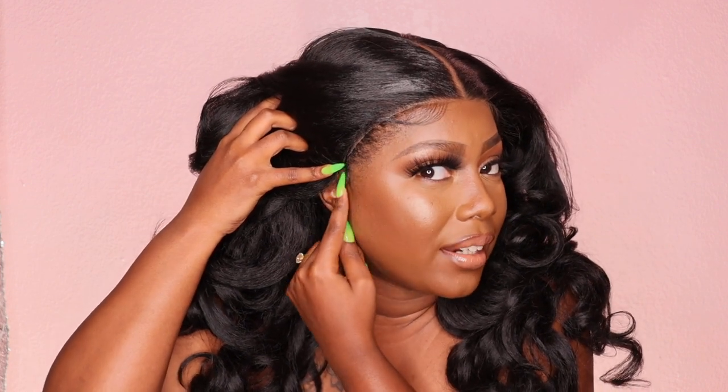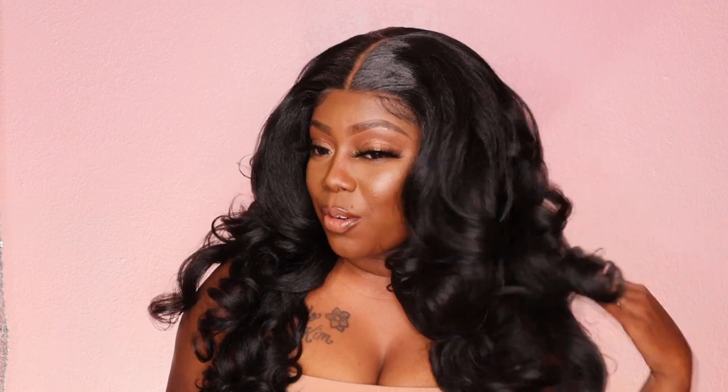Now let's go ahead and talk about my con. The con that I have with this unit is that it's too small for me. So for all the big head, swole head girls out there like me, it's gonna be too small for us. But as you can see, I am still working it. Here's how it looks on the sides — that's why I didn't lay it down, because it is falling behind the hairline. As you guys can see, it does not completely fit. However, you still can make it work — she still looks okay. But you have to keep in mind you are not gonna be able to lay her all the way down and style her up if you have a swollen head. But other than that, I am totally here for this unit.